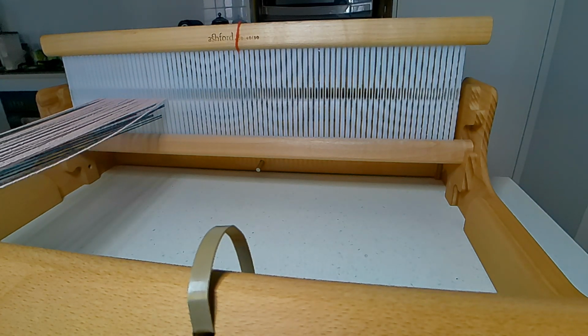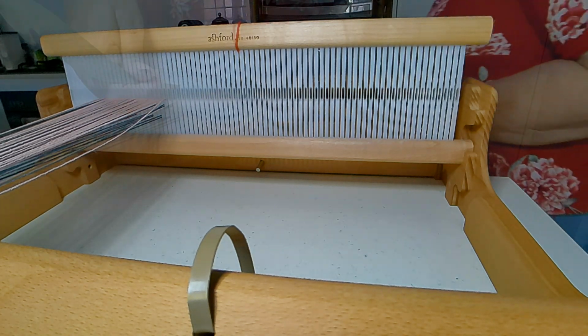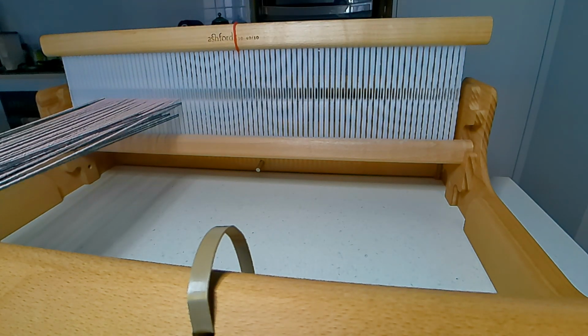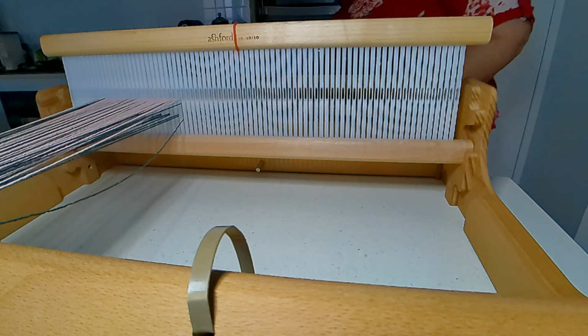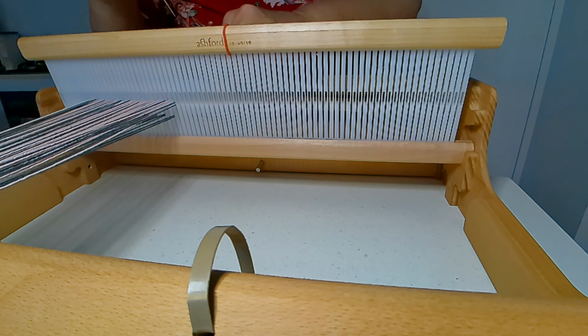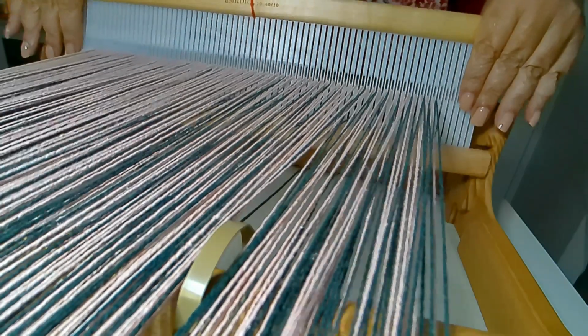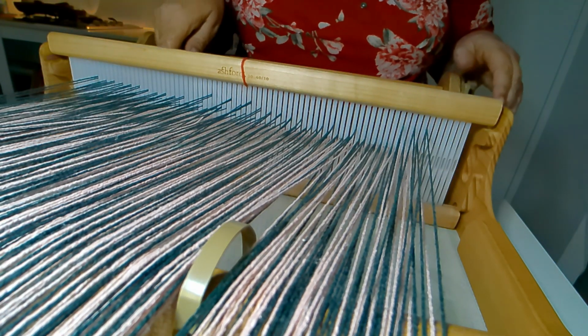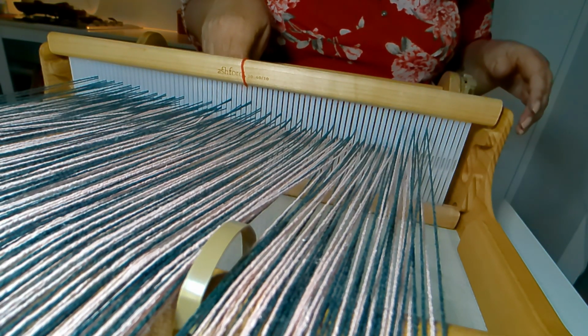This thread is 7-2, very close to an 8-2 yarn, and I'm doubling this in a 10-dent reed. Now I'm just doing a quick check to make sure I haven't missed any slots or holes, and then I'll be ready to wind on.